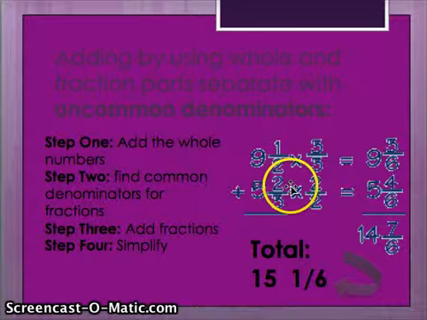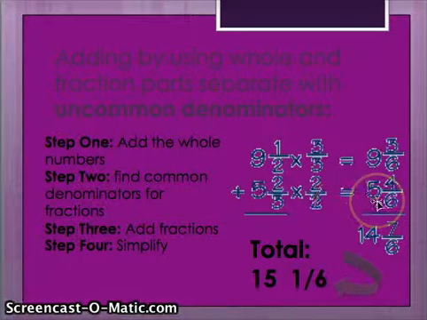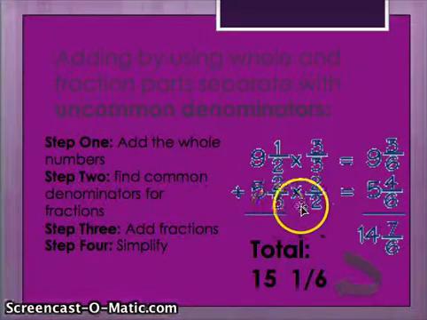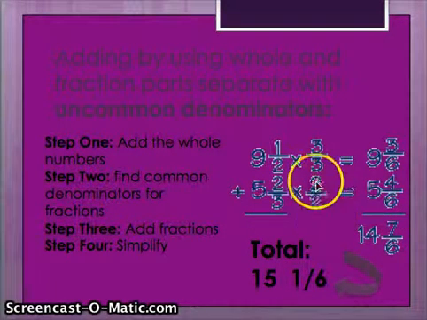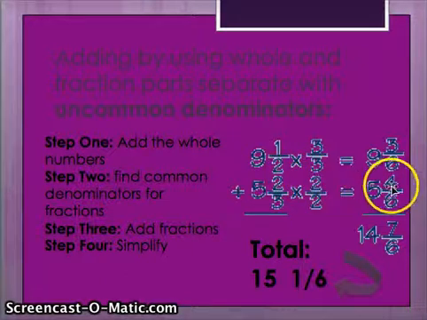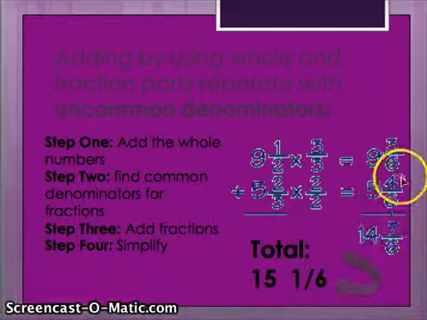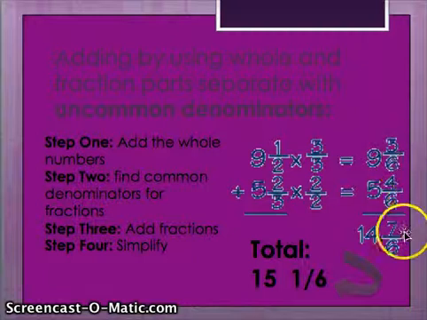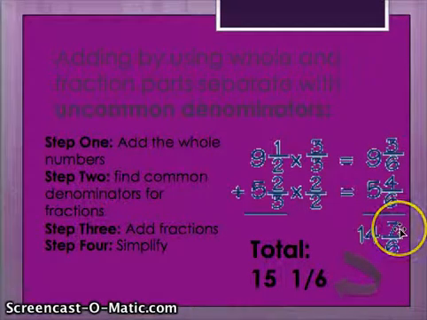5 and 2/3 times 2 over 2 because I need 5 and 4/6 because I'm converting to 6. So I have 2/3. 2 times 3 is 6. What I do to the bottom, I have to do to the top. 2 times 2 is 4. So now I've already added my whole numbers. And now, since I have my common denominators, I can add my fractions. 3 plus 4 is 7.